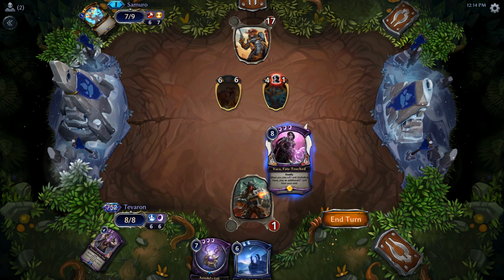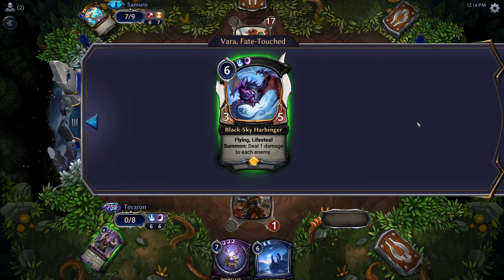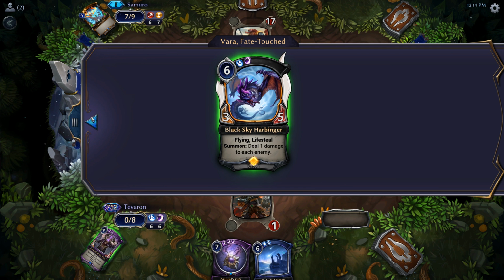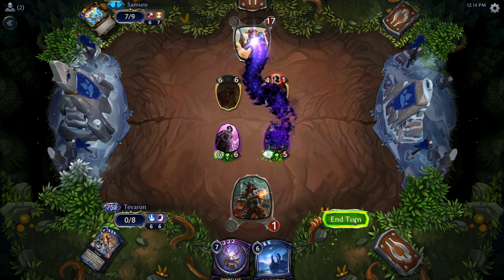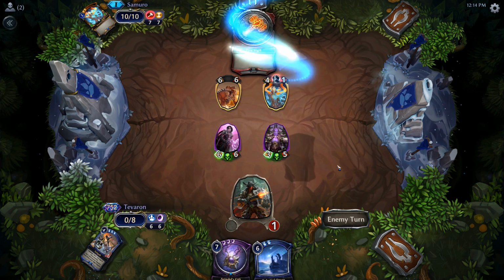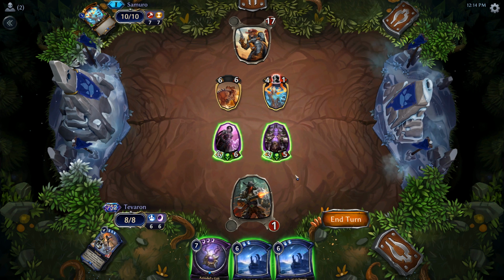I think we just get the Harbinger for the life gain. No, we get Steward of the Past. Yeah, that's what we do. Torch or Obliterate still kills us. So does removal, for that matter. We're at 1. Please have nothing. Alrighty then.